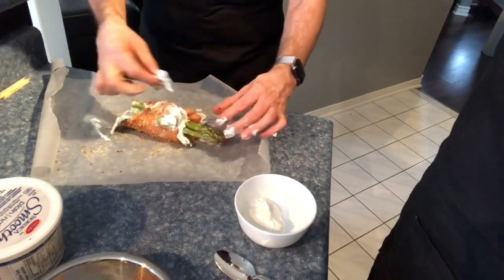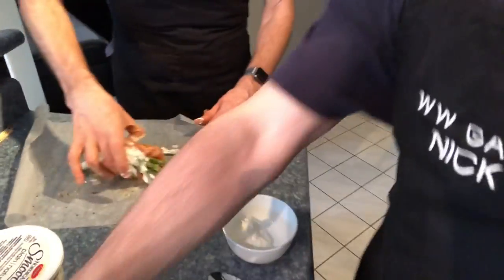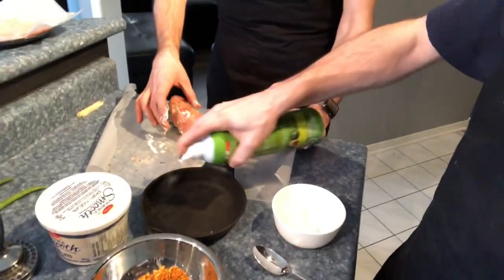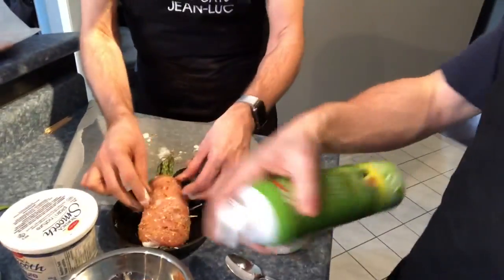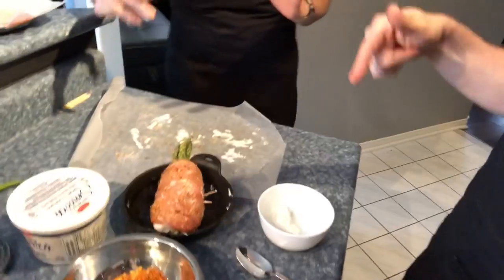Okay? You don't have to close it that much. It's just at least to hold it together. And then we put it in our large cast iron skillet. We just spray it, and then I'm gonna lay my chicken inside of it there. That's the outside, but the inside of the chicken.